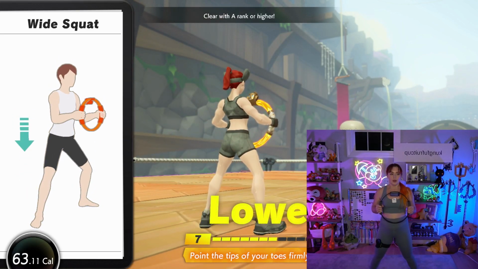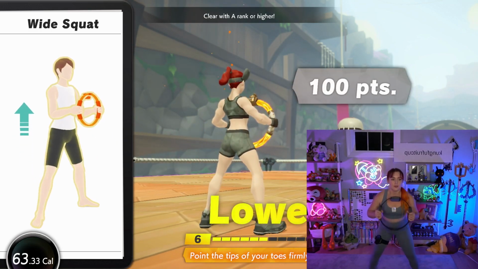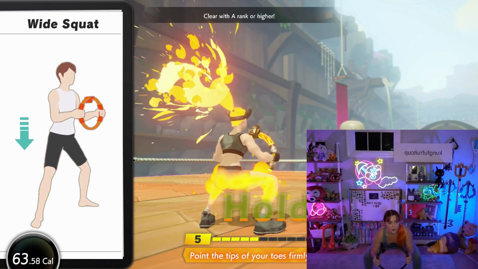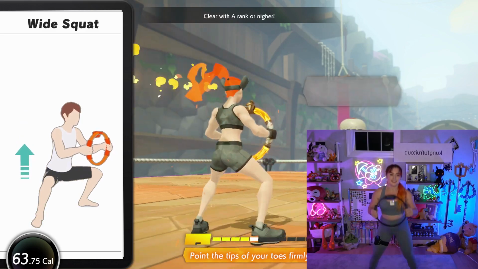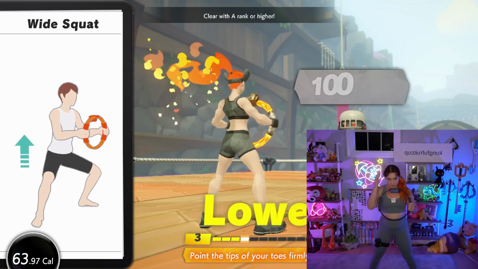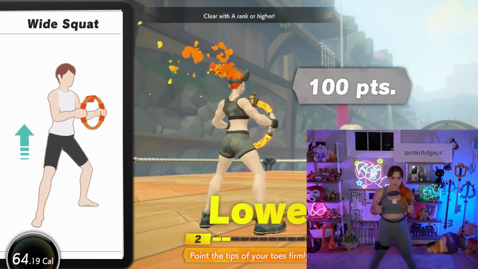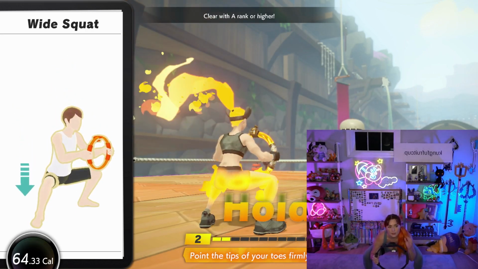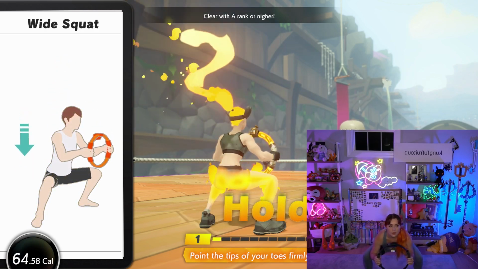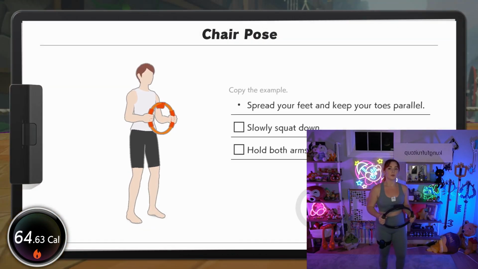Excellent. Amazing. Well done. Nice. Fine work. Sharp. Fantastic. Three. Okay. Amazing! All right! Perfect! One left! Okay! Oh, legs. Chair pose.